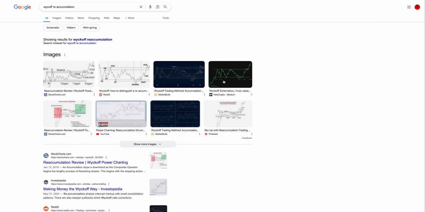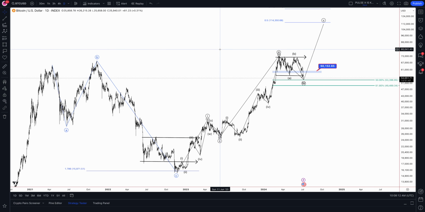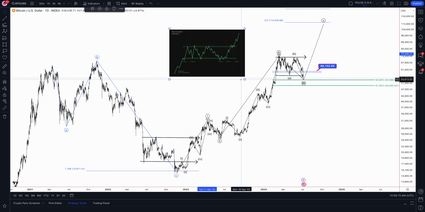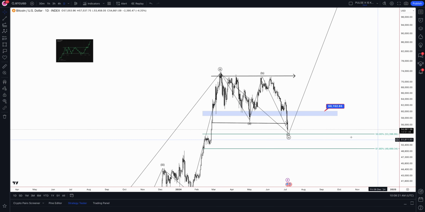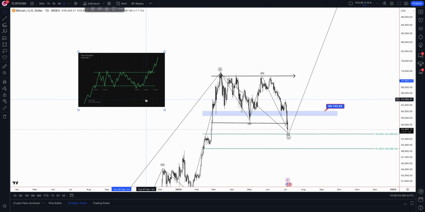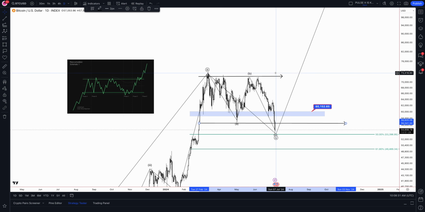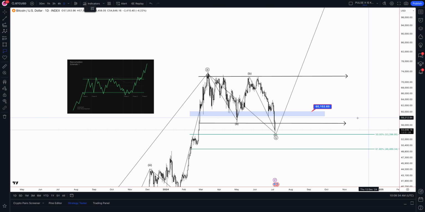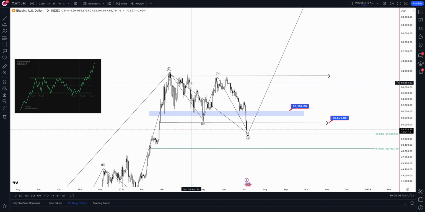And this Wyckoff reaccumulation is actually still intact over here. But remember, in order for this Wyckoff reaccumulation schematic to still play out, we would need bulls to hold this 50% over here, and then see a retraction back into the range, sitting at 56,595, and then flip this blue level here at 61.52.